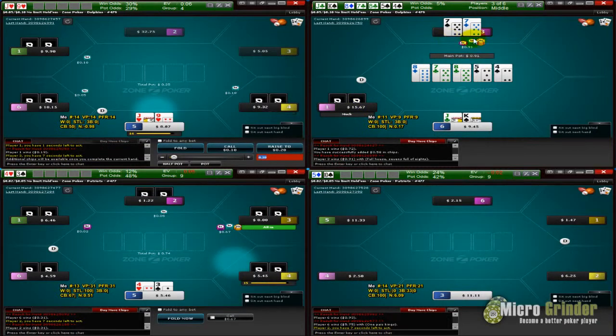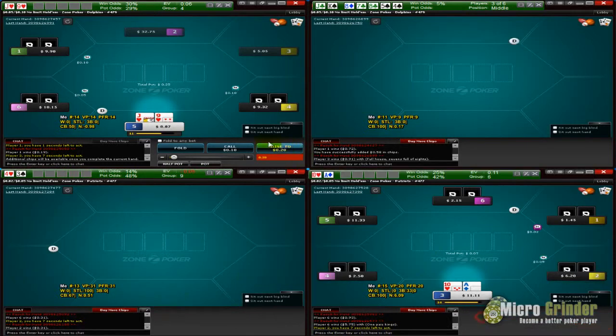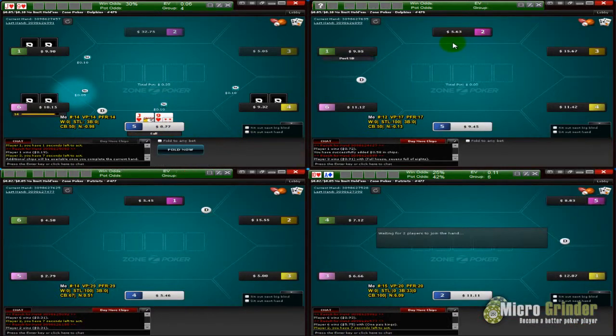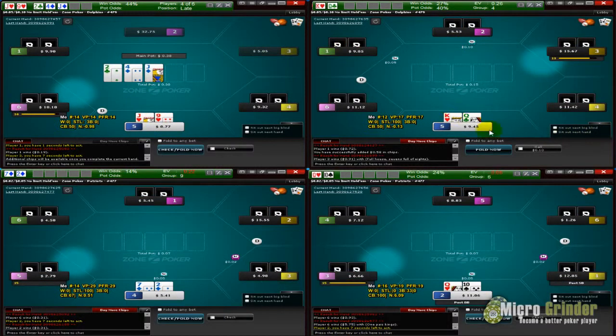Interesting. This guy checks it down when he flops the boat. Yeah, you definitely don't want to be checking down multiple streets here. I'm just going to overlimp behind. I don't mind him checking the flop and maybe checking the turn sometimes, but he needs to start going for value sometime. Just don't check it down all 3 streets.